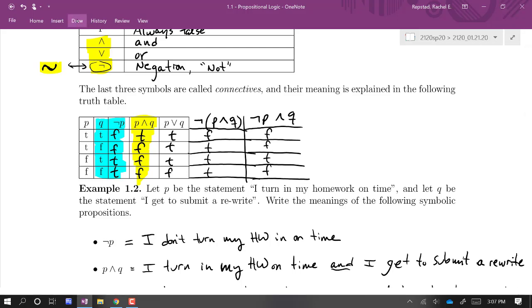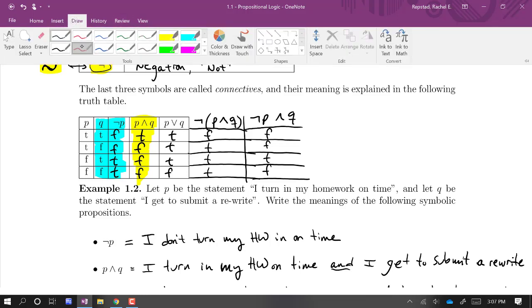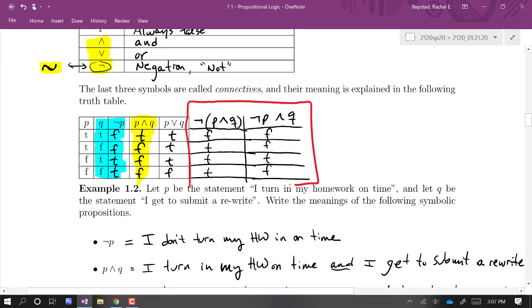So now look at these two columns that we just made for these two statements. That in itself demonstrates that they're not logically equivalent. They are true under different conditions. So we can use a truth table to see if two expressions are logically equivalent to each other. The only time they're logically equivalent is if they're true row for row, like the columns are totally identical. That's what it would take for two expressions to be logically equivalent.